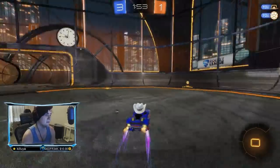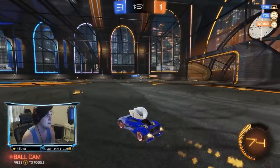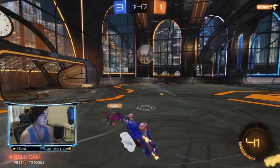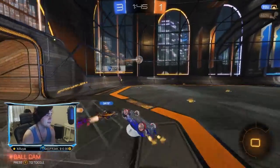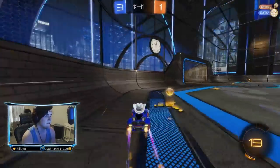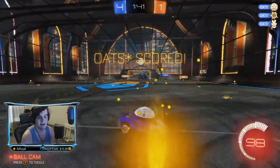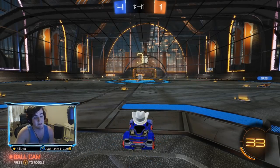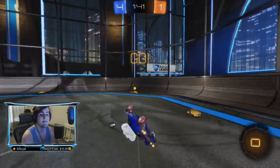I can't go in for the 50 yet. Just gonna take boost instead. Seems like I made him take it to the other side as well. That worked out. Just by being there. Holy, what a goal. I think I like this car though. I don't think it's too bad. I don't know if it will be enough to make me go back and play Breakout again, though.